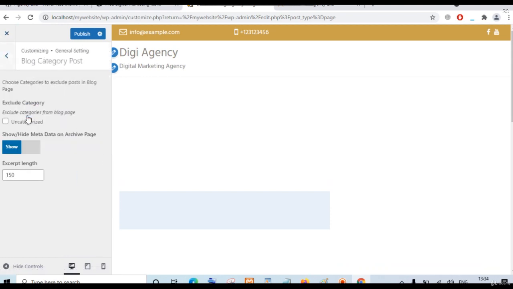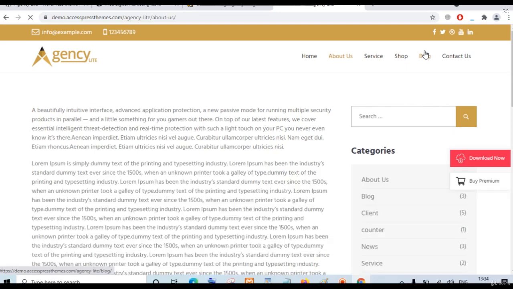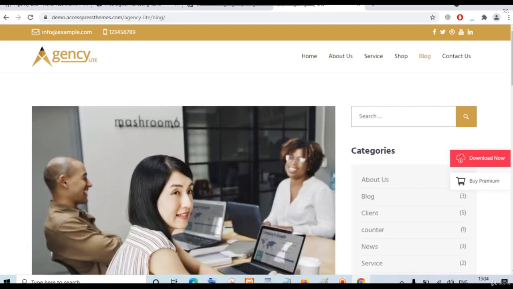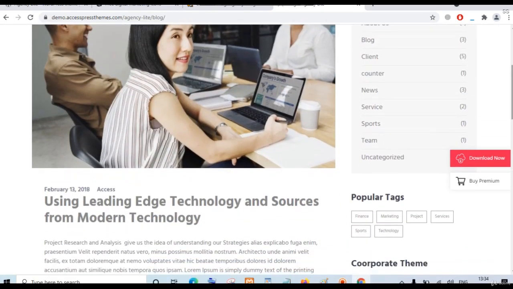And then this is blog category post. We already talked about category in the previous part. Whenever you write a blog, let's go to blog, every blog has some category. For example, news is a category, service is a category, sports is a category, team is a category.